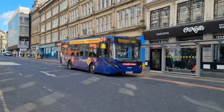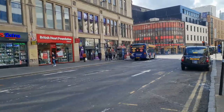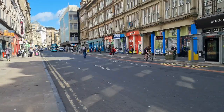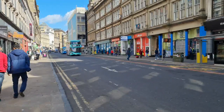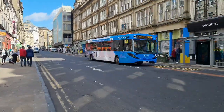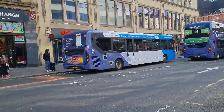But that's 41, I'm trying to remember which one that one is, but ZHA is one of them. The other one is ZGCZ. As the sightseer gets out of the way, coming down on the 38 to Newton Mearns, or Mearns, I don't know how you pronounce that. And that's a BYD on a 400 City chassis, 38433, as an E200 MMC on the 240 to Overton goes through in the form of 67064. Or is that going back to Glasgow to go to Buchanan Street?